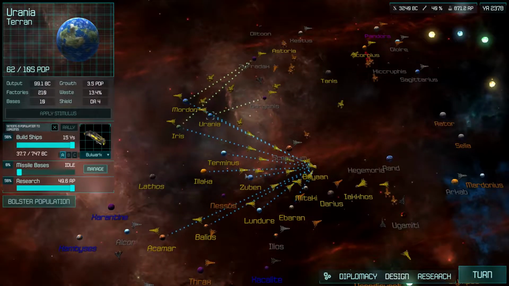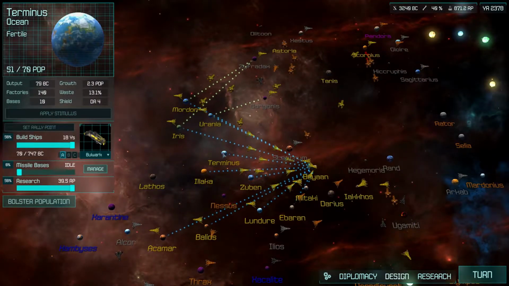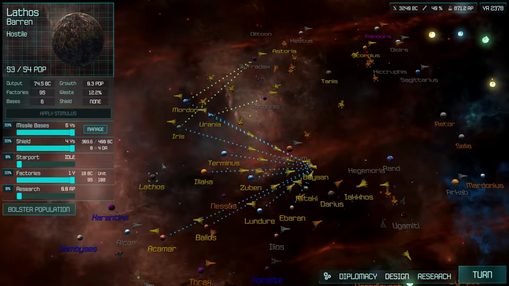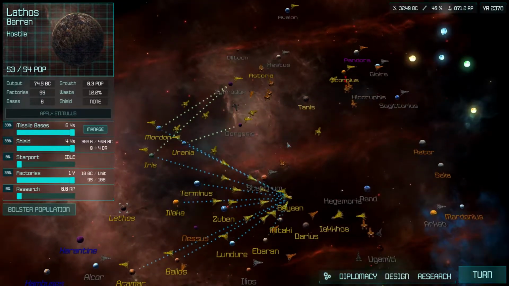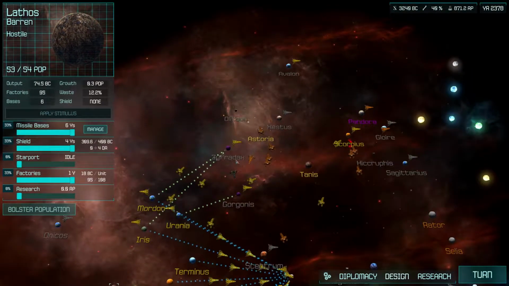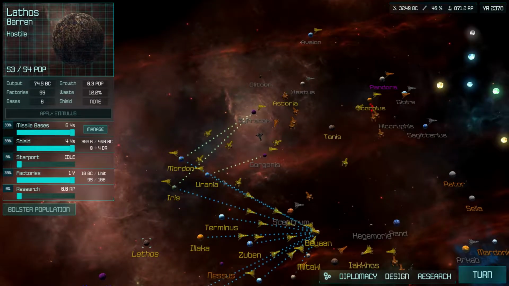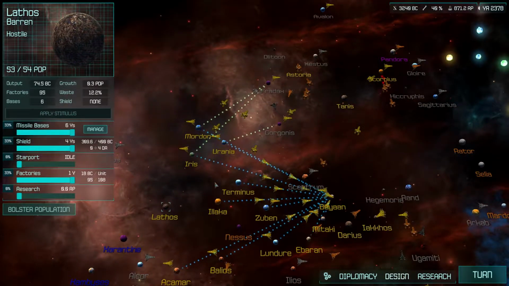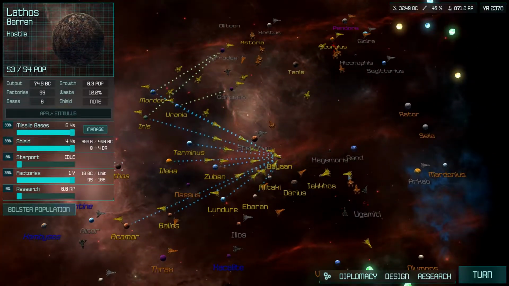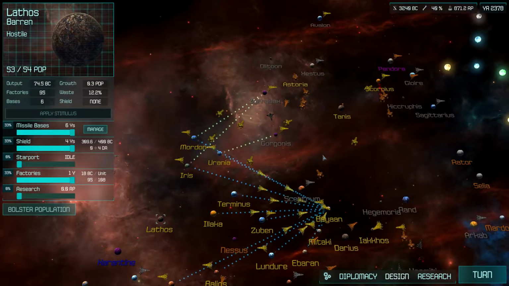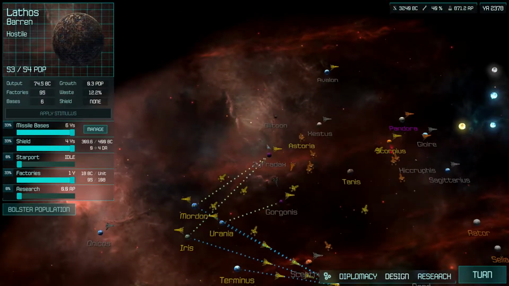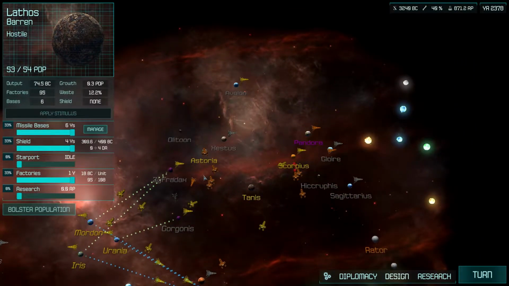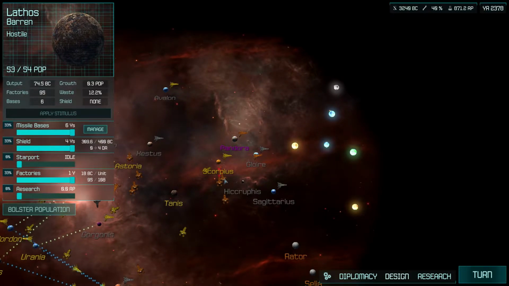At any rate, all the planets should now be building the bulwarks. I have no ability to verify that unless I go and check every single darn planet. And I'm not going to do that. The only way to be absolutely sure that a ship design isn't being built, I suppose, is to scrap the design. But you can't really do that either, because that scraps all the ships of that type as well. And you kind of need a fleet at some point, so yeah. At any rate, enough grumbling from me, I think, at least for now.